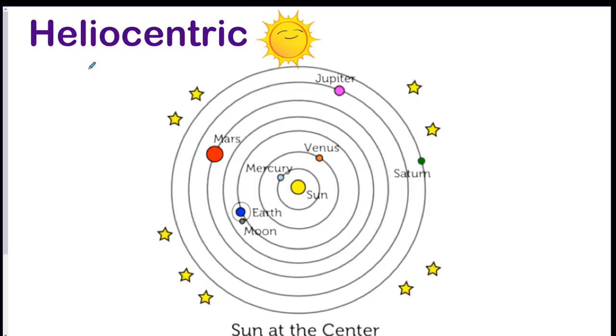The second model is called the heliocentric model, which they fixed most of the problems, except the fact that it still orbits in perfect circles. So, this is correct. The Sun's in the middle, the Moon is revolving around the Earth in its own orbit around the Sun. However, they're still perfect circles. So you got the geocentric versus the heliocentric. Both of them technically still wrong at this point. It wasn't until Kepler came around until he turned the planets into elliptical orbits.